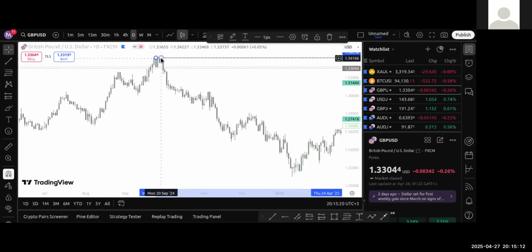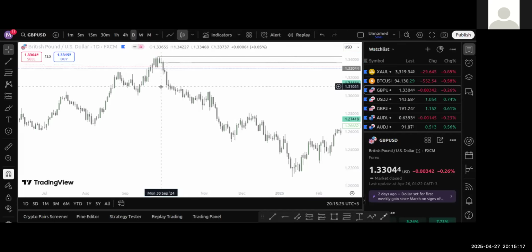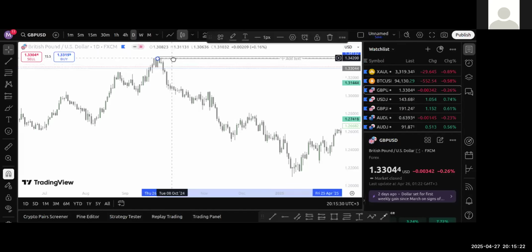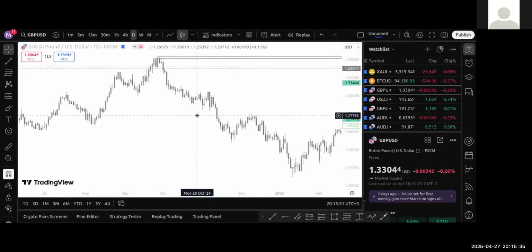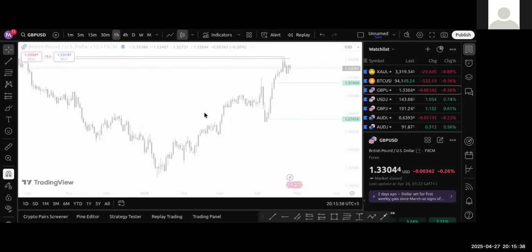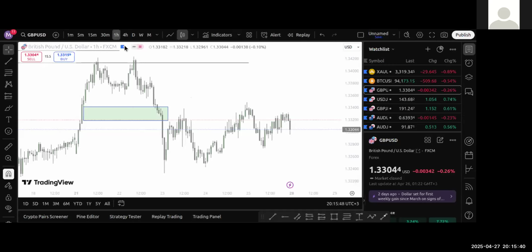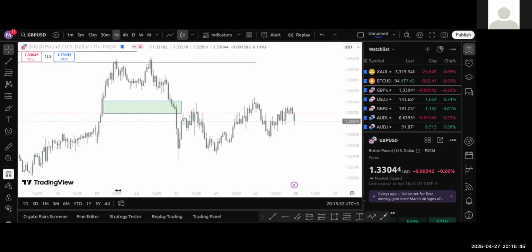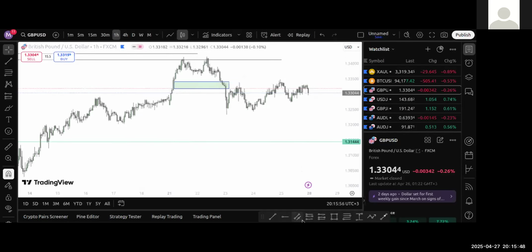Why did we get the sells from that zone? Simply because the engineered liquidity from up here was stronger. It held price more, yeah? So that's why we got price coming to this zone. So ideally, I'm expecting, I hope my net is not disappointing me at this point in time. Okay. So I'm expecting this zone to hold price some more. So I want to see price move to the downside, yeah?